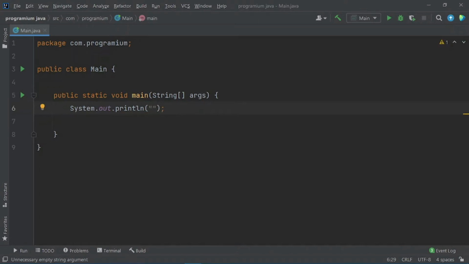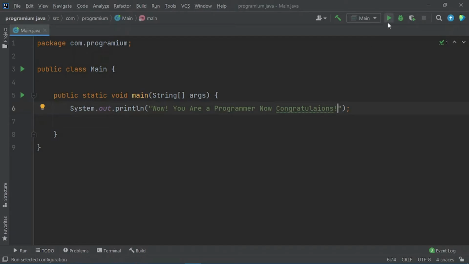So again, what could be written here? I'm going to write: wow, you are a programmer now, and I would say congratulations.